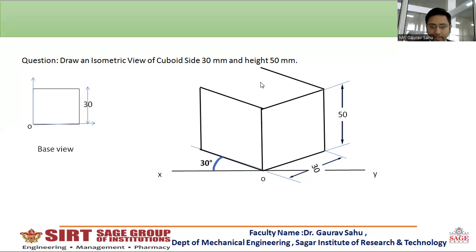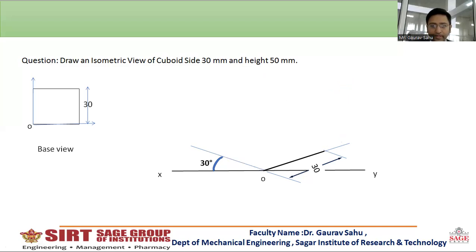So again, if I want to revise the question, what you have to do is draw the xy line. On the xy line, mark point O, draw two lines at the angle of 30°, and these two lines will signify these two lines. On the left side, you have a portion of the square. You just mark those portions, like on the right side this portion is here, so you mark the 30 mm portion. And on the left one, you have the portion, you will mark it.